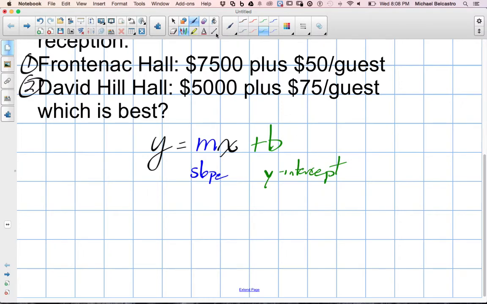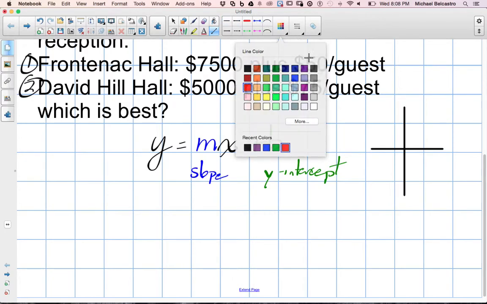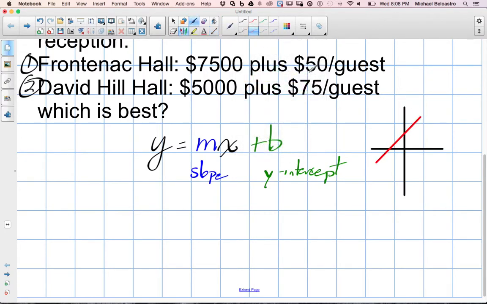Well, a y-intercept, and I'll roughly draw it here, we'll get our little line. A y-intercept is the cost of something when the x value, or the amount of it, is 0. So if nobody were to show up in this case, this is our cost at 0. So it's usually known as a fixed cost. It doesn't matter who shows up, everyone or nobody, I have to pay this no matter what. That's a fixed cost.